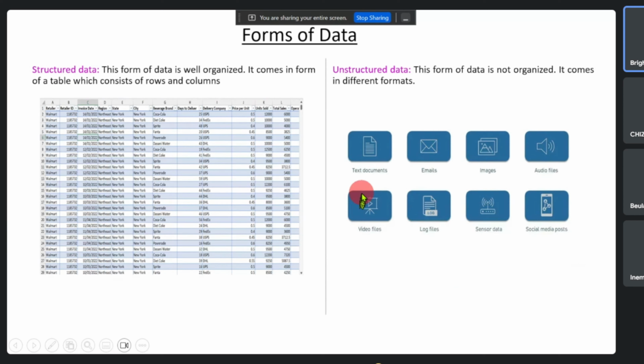It comes in the form of text, email, images, audio files, log files, video files, and the rest. As a data analyst, 99% of the data you will come across is going to be structured data.